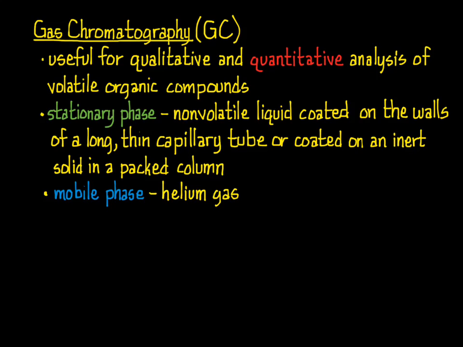The mobile phase, called the carrier gas, is an inert gas, usually helium. Unlike TLC, where the mobile phase actively competes with the stationary phase for the compounds being analyzed, in GC, the mobile phase doesn't interact with the compounds. It simply carries them down the column when they're in the vapor phase.